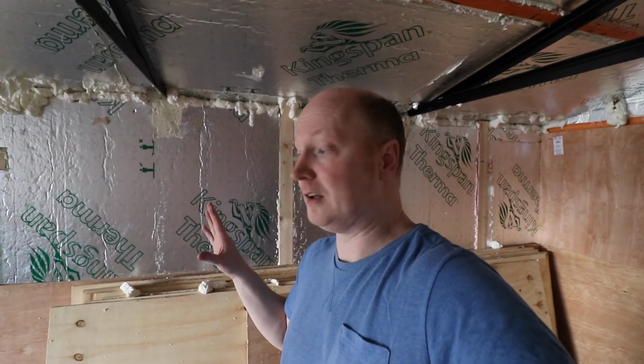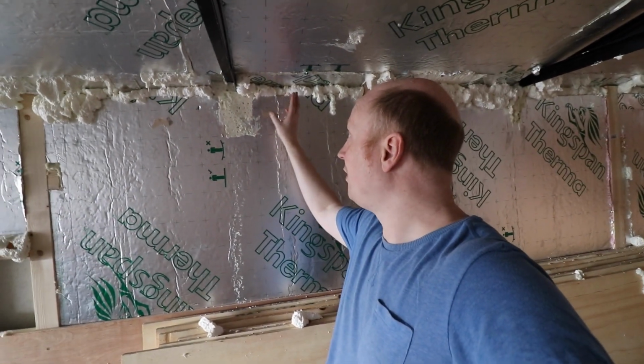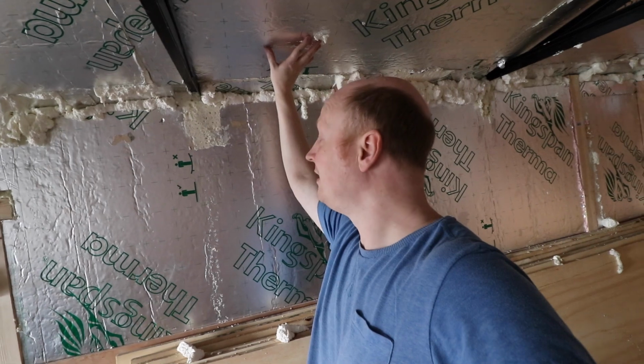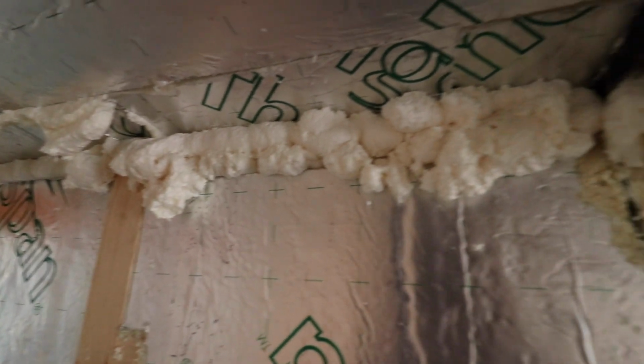In this video I'm just going to talk to you about the corners, because they are the hardest things to figure out. So what I've done is I've put some of this insulation board against the main parts and filled it in with foam. So I'll just show you what I've done, and then I'll show you what I'm going to do next. As you can see, I've put a load of foam in.